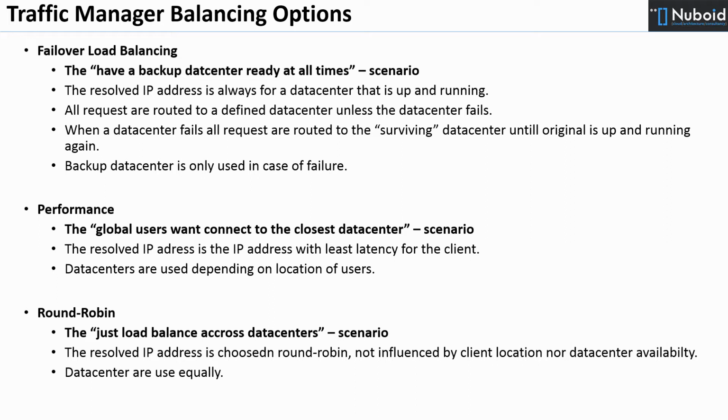The third option is round robin. And round robin is just like a kind of random system. Well, it's not really random. It will just distribute evenly. So it doesn't concern itself with latency. It's not like a backup scenario. Both data centers will be used. In scenario 2 and in scenario 3, both data centers will be used. But in scenario 3, it's just like a normal load balancing mechanism. One request will go to one data center, another request, maybe potentially from the same machine, will go to another data center, but with the same URL.